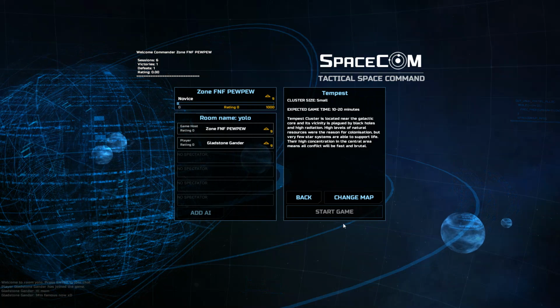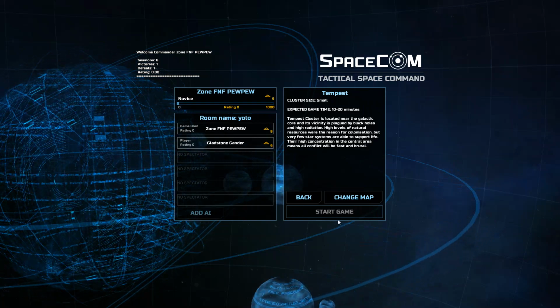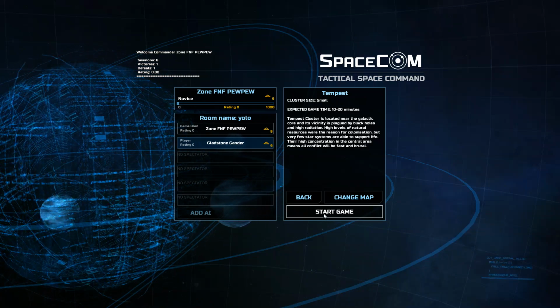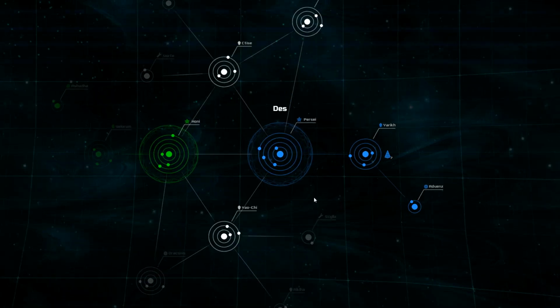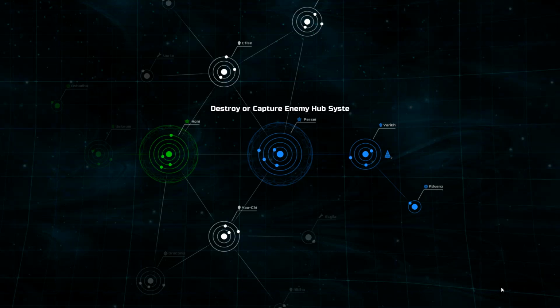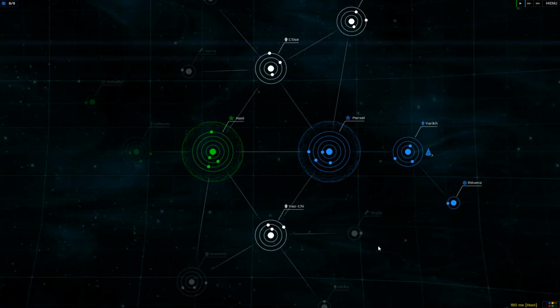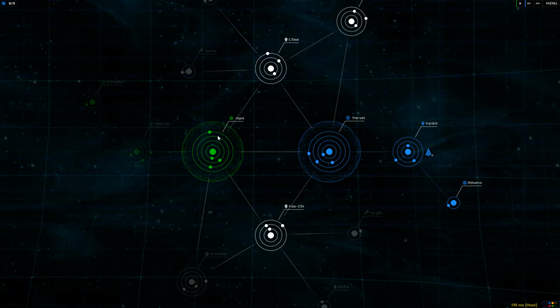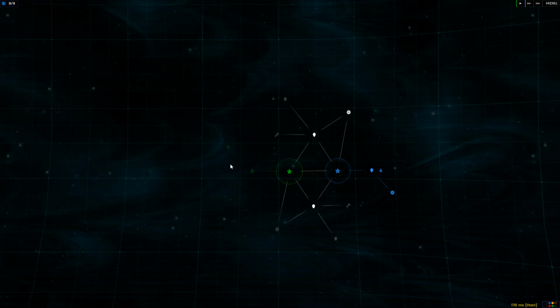So I think I'll key this in, and I think we'll just start up the game, talk a little bit about the mechanics, as they are easier to demonstrate than to explain, and we'll just go forwards from there. So there we go, we have started the game. The game starts in 1, and would you look at that, we are up and rolling. So we are playing as the blue faction right here, and my opponent, or rather Cokeline, is of course playing as the green faction here, and it looks like this is largely a symmetric map.